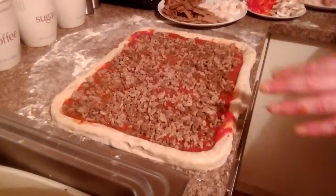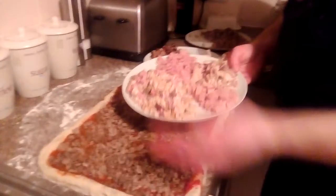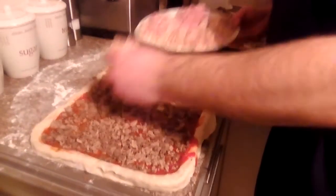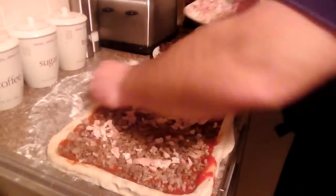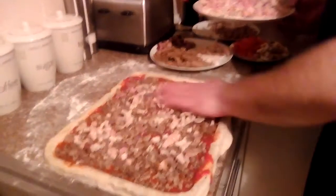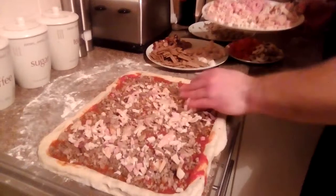Right, so from there, we've got to the cooked meats now, like the meat pieces at, say, Morrisons or whatever. Just throw a load of that on. It's just daft, isn't it? Just get a load of that bad boy on, not scatter it. Oh, would you look at that?